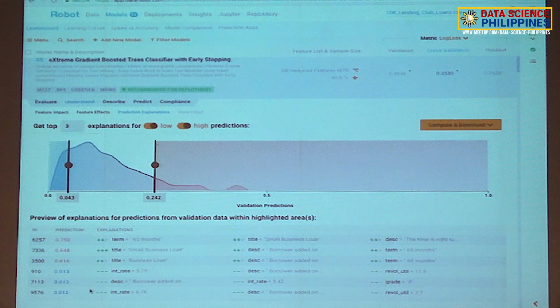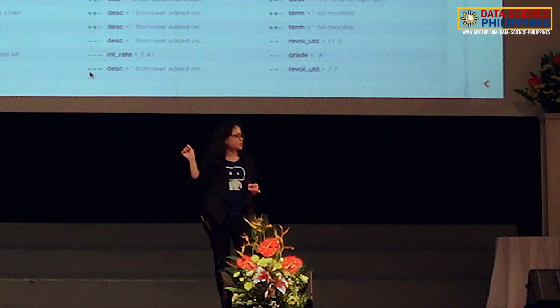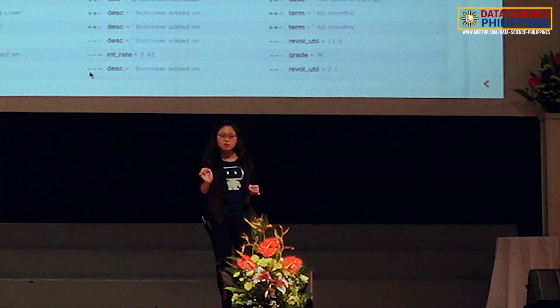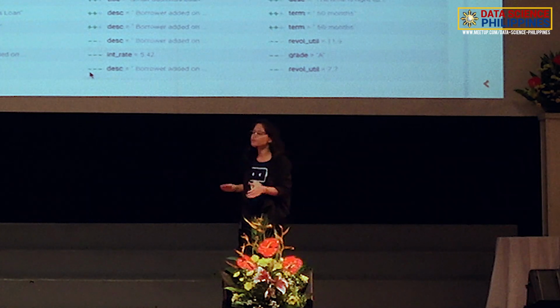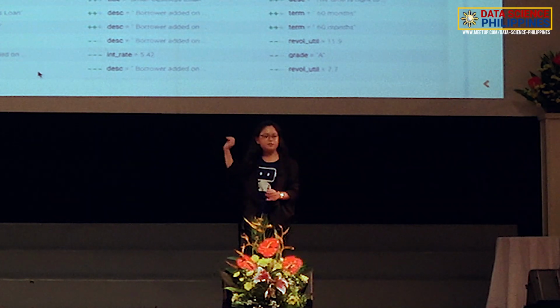And of course, on the other end, if you look at, for example, ID 9576, it is of a very, very low chance, low probability of being a risk borrower. And the reason is also, of course, as what it states here. So what's interesting here, other than telling you the reason why the person is being given a particular score, is that if you look at the first reason, for example, you realize they are actually all different.